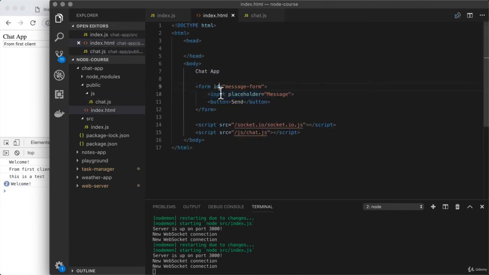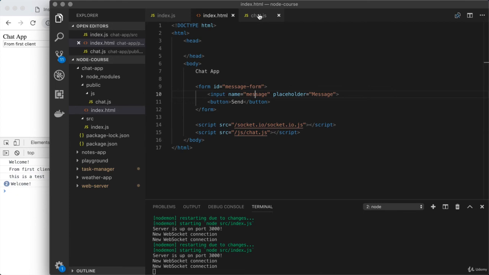When we have elements inside of a form, we can set up the name attribute for them. For example, I can provide this with a name, whatever makes sense for what the field is storing. It could be name for a user's name, it could be age or location. In this case, something like message makes a lot of sense. Now we can actually access this form's element by its name from inside of chat.js, making sure that if there was another input on the page, it didn't break our application. So right here we have name set to message.